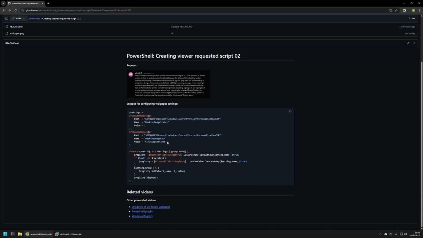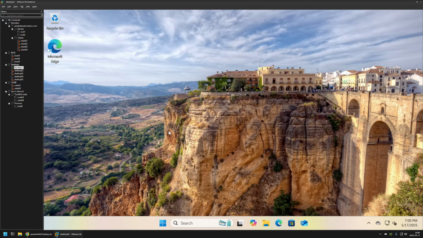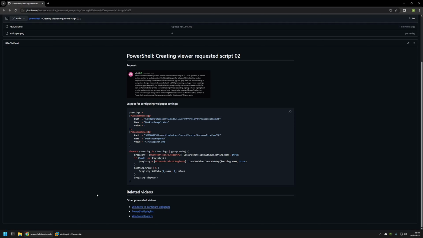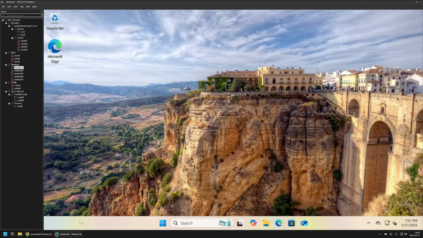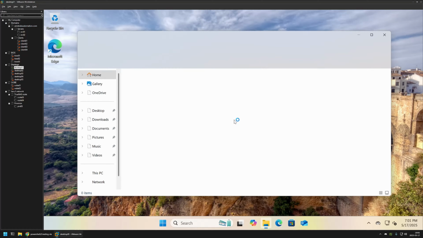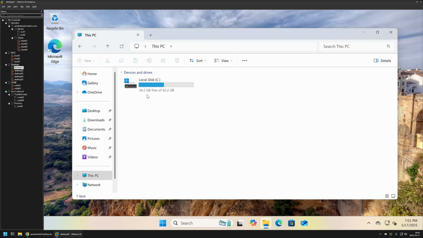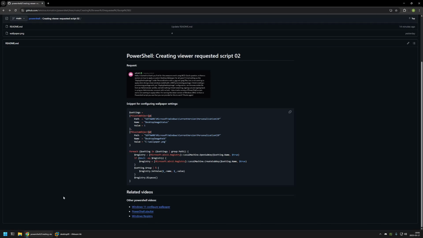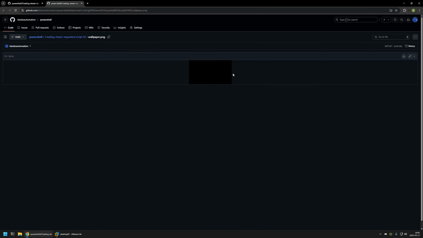And then the last part of the snippet is for creating the registry entries that we see here. And I will be demonstrating this snippet in VMware Workstation, where I have this Windows 11 virtual machine. As you can see in the snippet, here we are providing the wallpaper location, and it's C and then wallpaper.png. But as you can see, currently I don't have a wallpaper in this location. So I will be downloading a wallpaper from the GitHub page. Basically, this will be a solid black color.